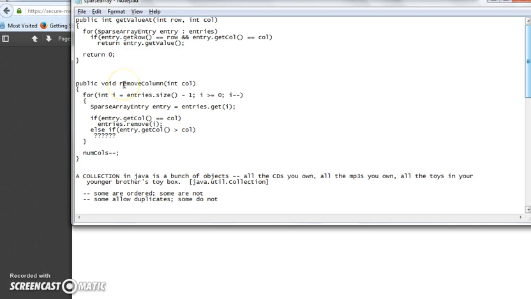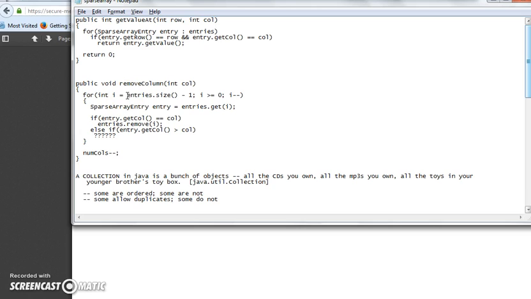For those who are going on to the second part with the remove column, where you have to take a column out and then you have to shift everything over, I guess, to the left to accommodate that. In this case, with lists and collections, we'll find out you have to be careful if you're removing columns.